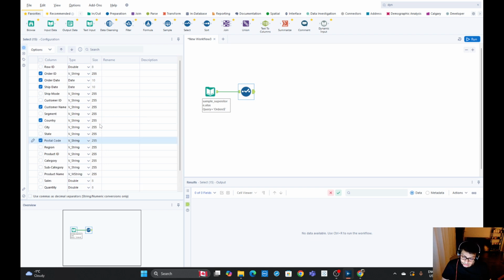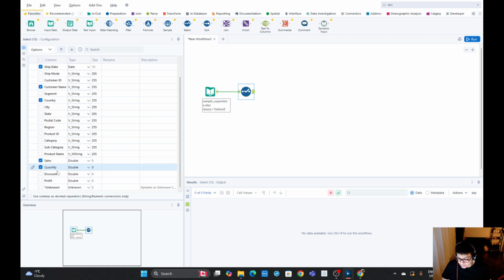Similar to this, you will have a lot of different other formats. Now I need what are the sales in those regions, right? I can remove the postal code if I don't want. I just need the country, or even state or city based on your requirement. What is the sales, what's the quantity and the discount? I want only these fields, and the remaining fields I want to skip.